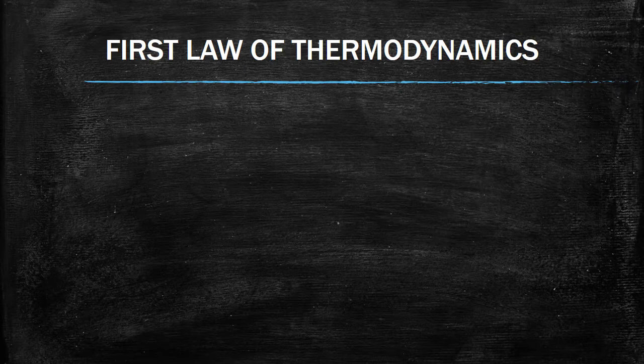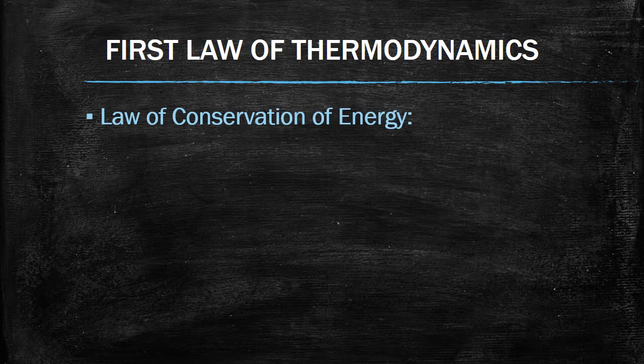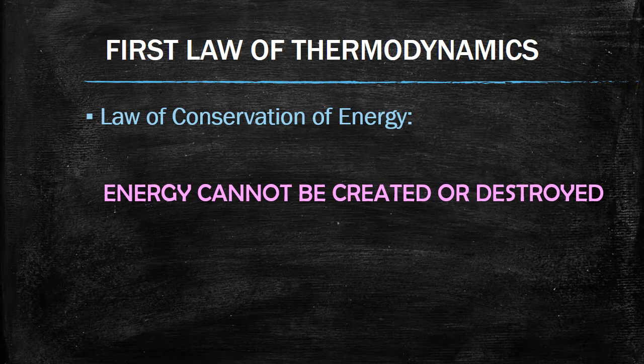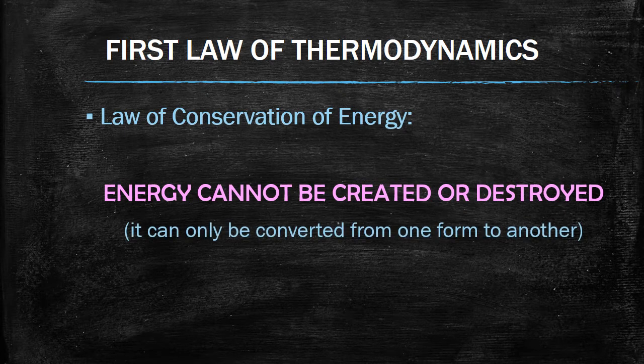So this leads us to the first law of thermodynamics, and that is called the law of conservation of energy, and you may have talked about this in physics. The law of conservation of energy states that energy cannot be created or destroyed. It can only be converted from one form to another. So what that means is we don't just come up with energy out of nowhere. Energy can't just be created out of nothing, and it doesn't just get destroyed. Energy will always be converted from one form to another. So when we talked about the skydiver, his potential energy was turned into kinetic energy. He had tons of potential energy when he was up high, and that turned into kinetic energy as he was falling through the sky.